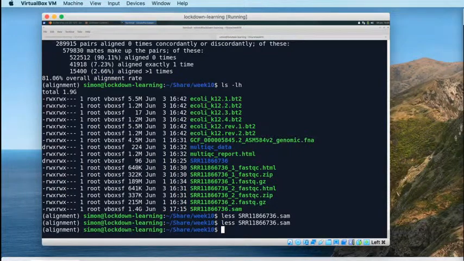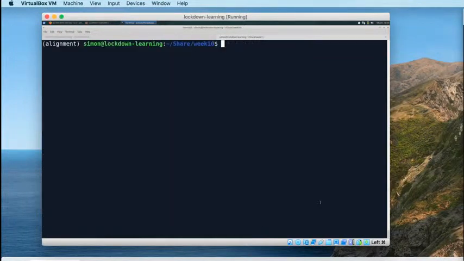So to begin with, let's install SAMTools. That's the first thing that we need to do. We haven't used it yet, so at the moment we don't have access to it because we haven't installed it. So we're going to install it using Conda, the same as we've been installing all of our bioinformatics software as we've gone along. Clear my screen and run a Conda install.